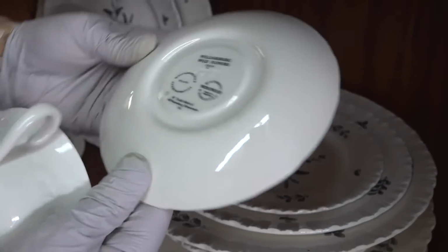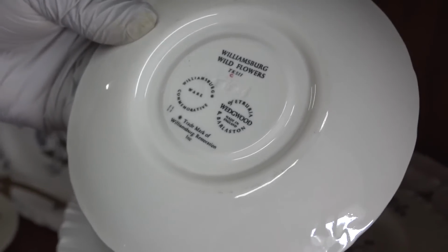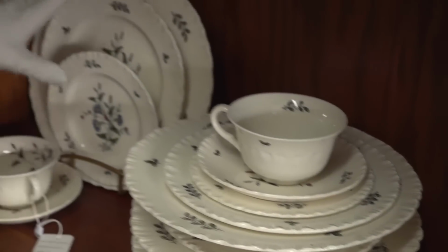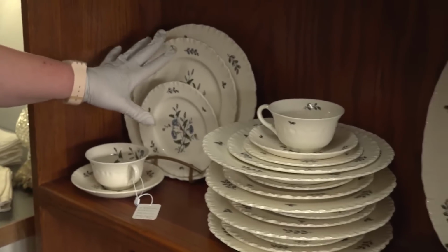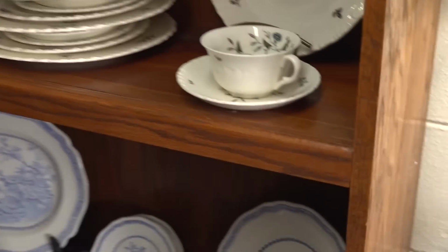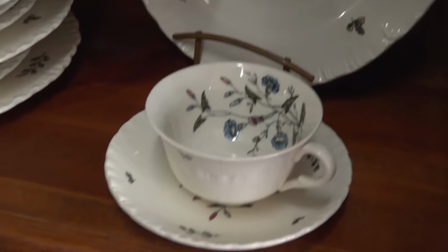They're the Williamsburg wildflowers, based on colonial Williamsburg, and it has a platter as well as the place settings. So it looks like place settings for 5, right? 1, 2, 3, 4, 5. I'm counting because I'm trying to get a value. I'm trying to go, okay, what is it going to be worth? So I have to get the numbers right. But then they've got a 6th cup and saucer, but I don't see the plates for that cup and saucer. I do see a spectacular platter.